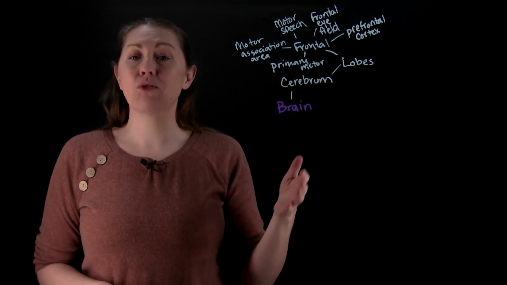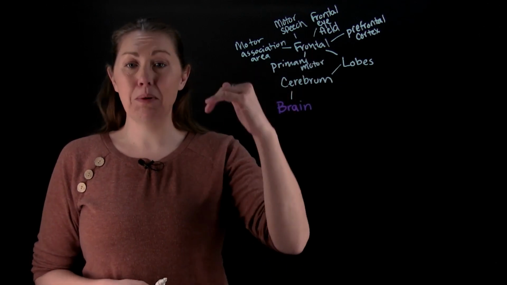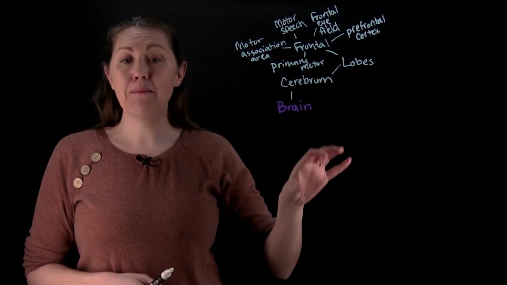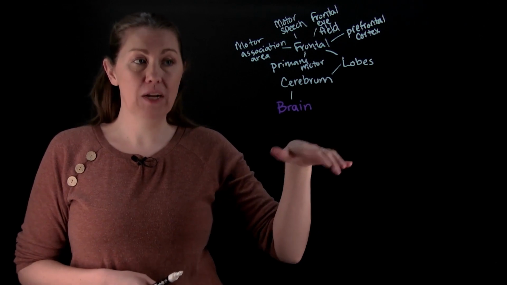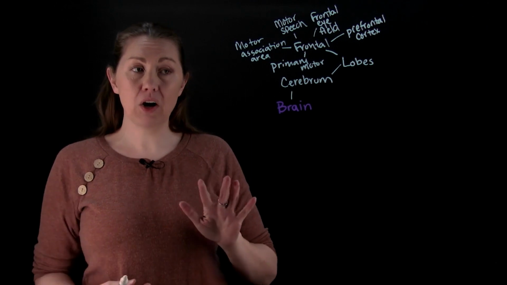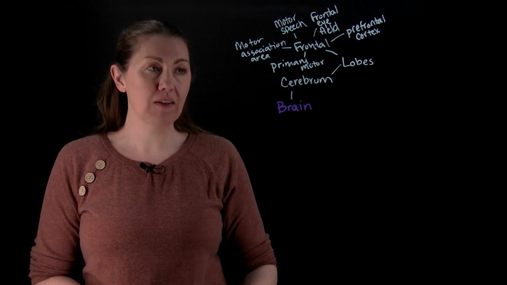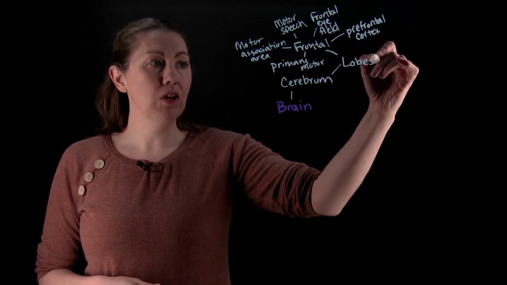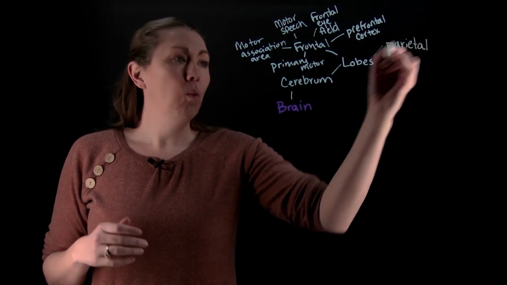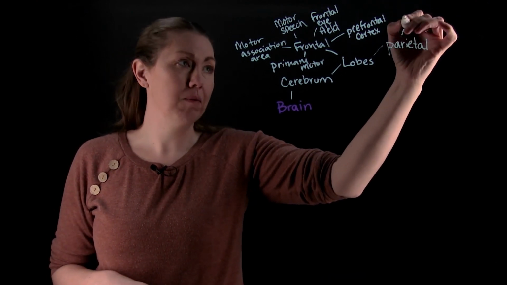So we have a central sulcus. Remember, sulcus are where you go down in the brain. And so the primary motor cortex is the bump right in front of that divider for movement. The bump right after that divider on that post-central gyrus, because gyrus is the elevation, is going to be for general senses. So it makes sense. If you feel somebody touch your finger, then the area for moving that finger would be right next to it. So you're going to keep those general senses near each other. So off the front, or right after the frontal lobe, if we come back here, we have the parietal lobe. With the parietal lobe, you're going to have that primary somatosensory cortex we were just talking about.